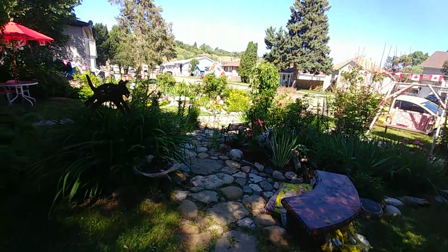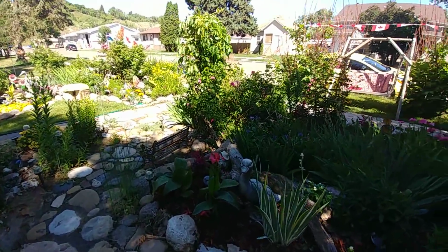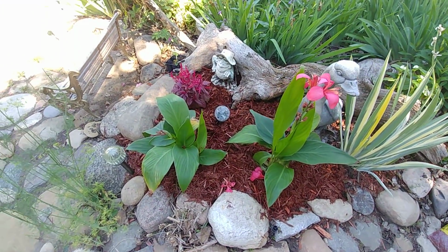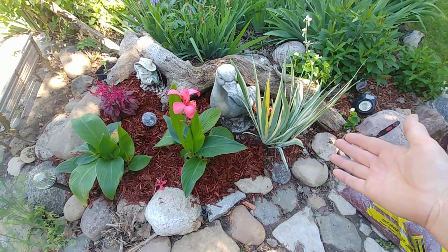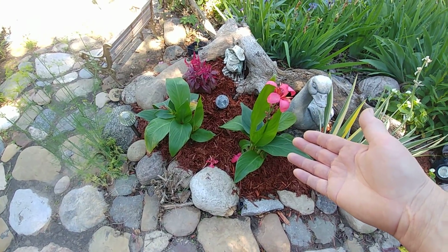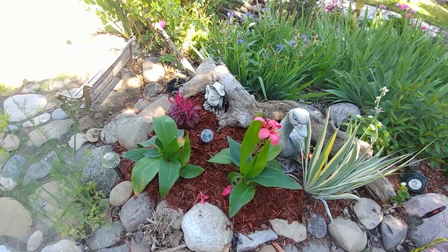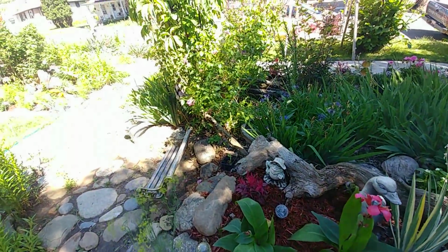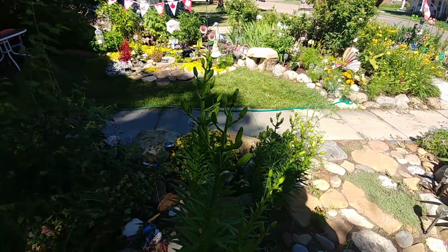I know I got my Canada Day stuff up for a few more days just because I love Canada Day. I love Canada because it's where I live. Look how nice. I planted that last year, and then I got these cannas on sale for 75% off, and that red thing, whatever it is. And I put it in here because I used to have a goji berry bush, but that goji berry bush, it's a weed. Once you have it, it's hard to get rid of.